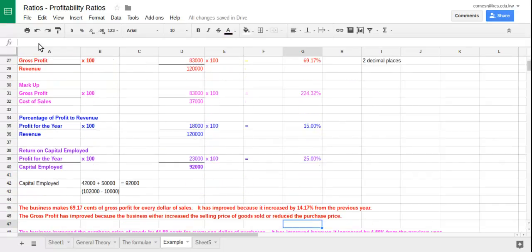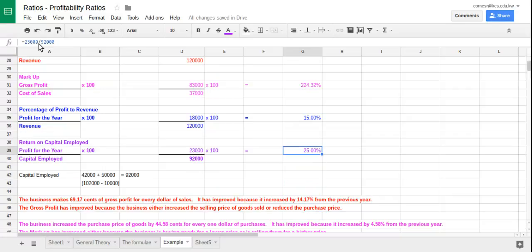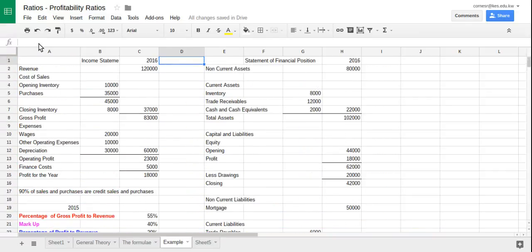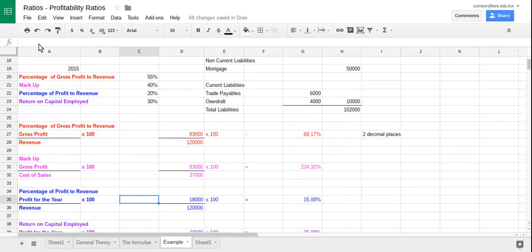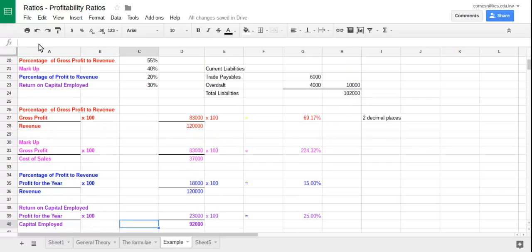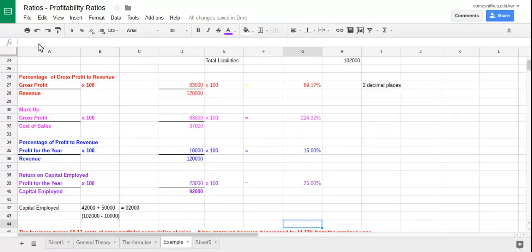And the final ratio we need to look at is the return on capital employed. And notice I've used a different profit figure now. I've used this profit figure before the interest being deducted. Be a bit careful with sole traders accounts. I've seen it done on exams where you've got the interest as an expense and you're expected to add that expense back on, so increasing the profit. Divided by the capital employed, I showed you how to calculate that earlier, and that comes to 25%.